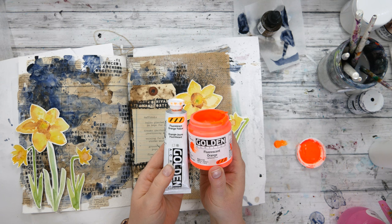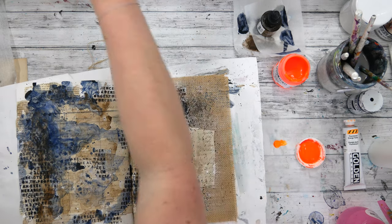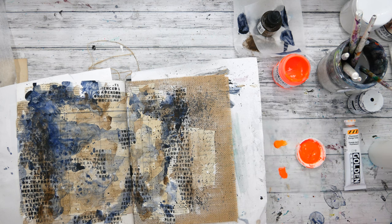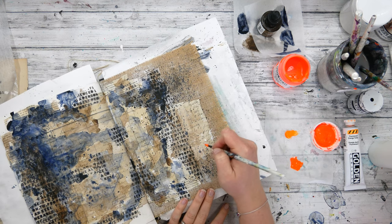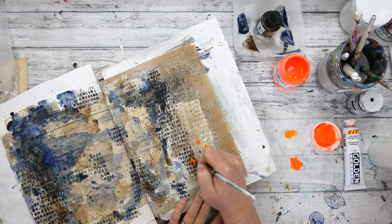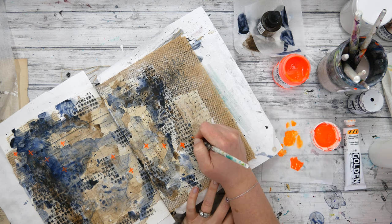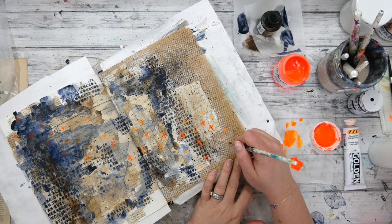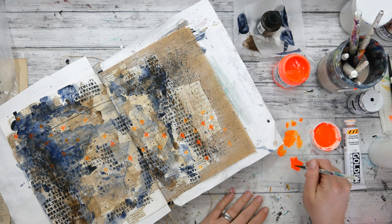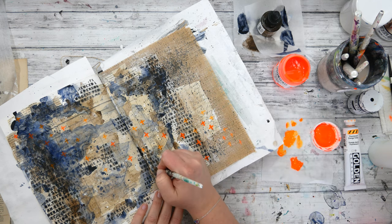Now I'm adding a little bit more interest to my background. It feels cool but kind of static — there's nothing causing my eyes to move from left to right. So I'm adding just a pop of color: fluorescent orange. I chose it first because I love it, and second because it's the complement to blue. Blue and orange are complements — I could have chosen a normal orange, but fluorescent just pops and really draws your eye into the background. I'm adding it from left to right so your eyes will naturally follow those cross marks across the journal pages. I'm using two colors — straight fluorescent orange and orange-yellow — just adding those crosses all over, not too much, but just enough to move the eye across the page.